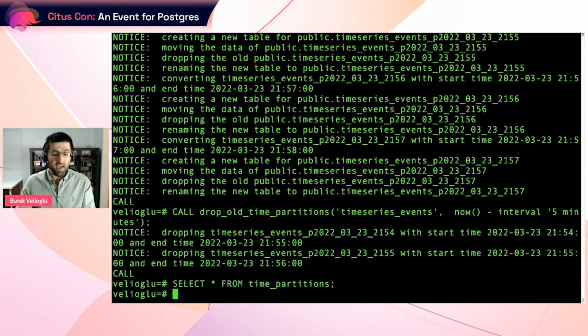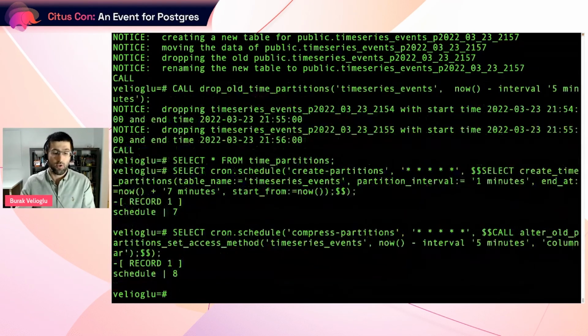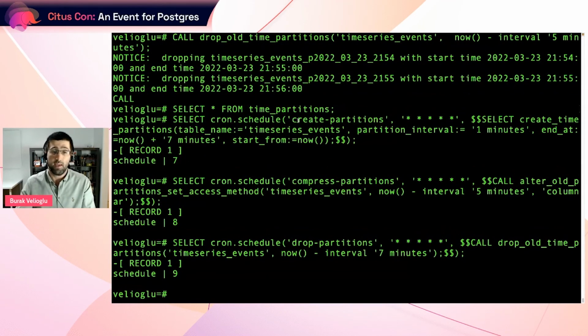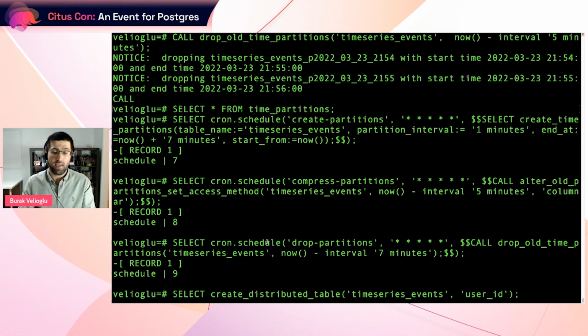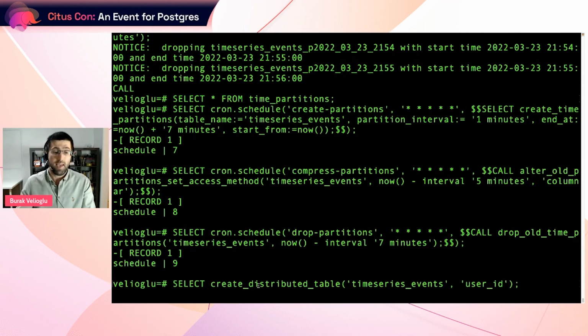You can also schedule jobs to automate creating, dropping, and compressing those partitions. As you can see, we have automated partition creation, compression, and dropping with cron jobs. And if you want to, as I mentioned, create a distributed table or shard your partitions with Citus, you can also use the create distributed table command.